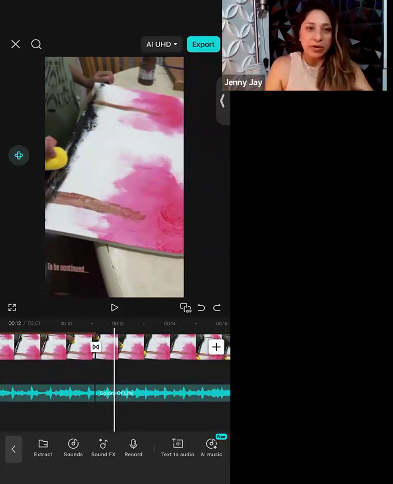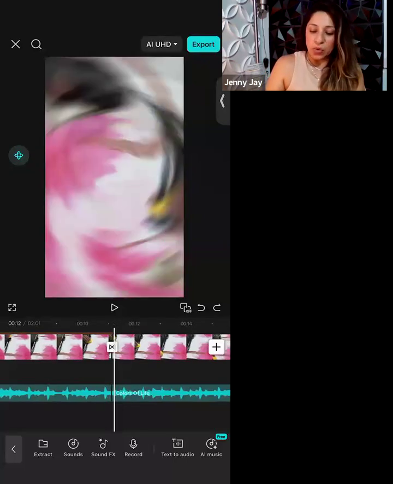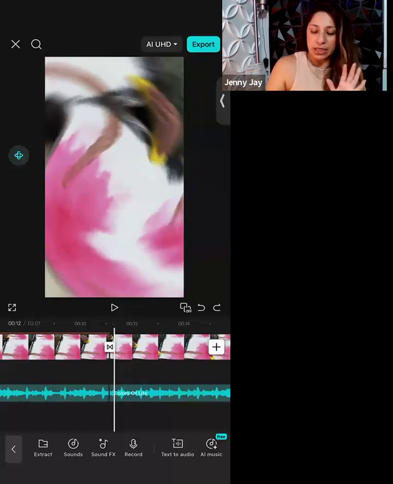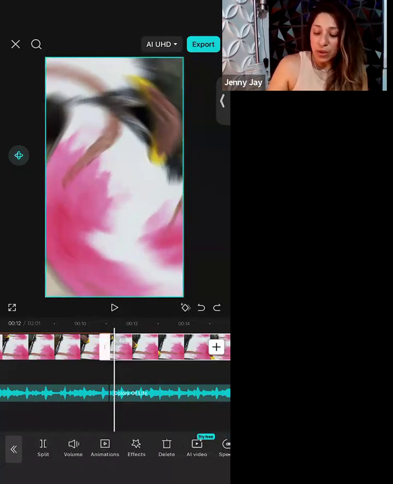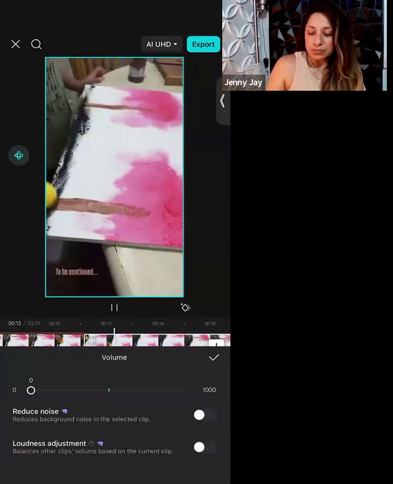That line is very important because it shows you where you're going to be working from, like from what part to what part. So if I do want to add a voice in here and I don't want the music to play on this video, I click on the video, I go to volume, I lower the volume.